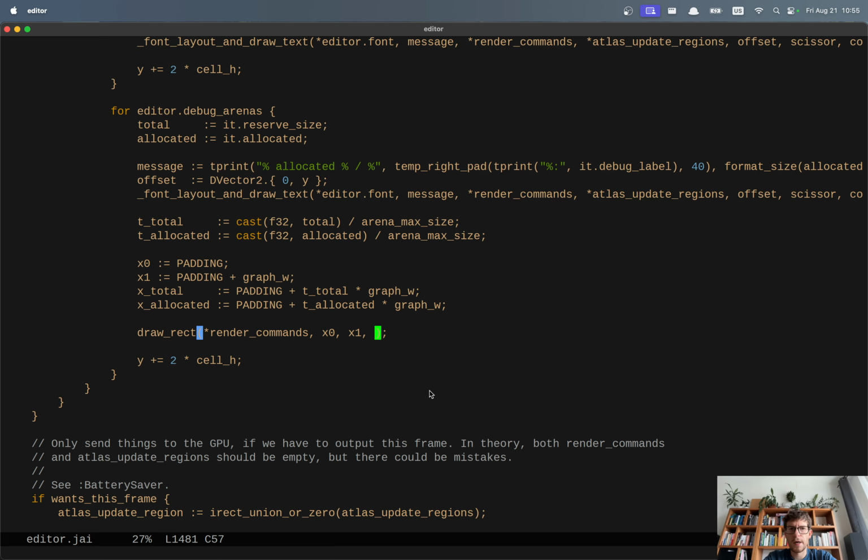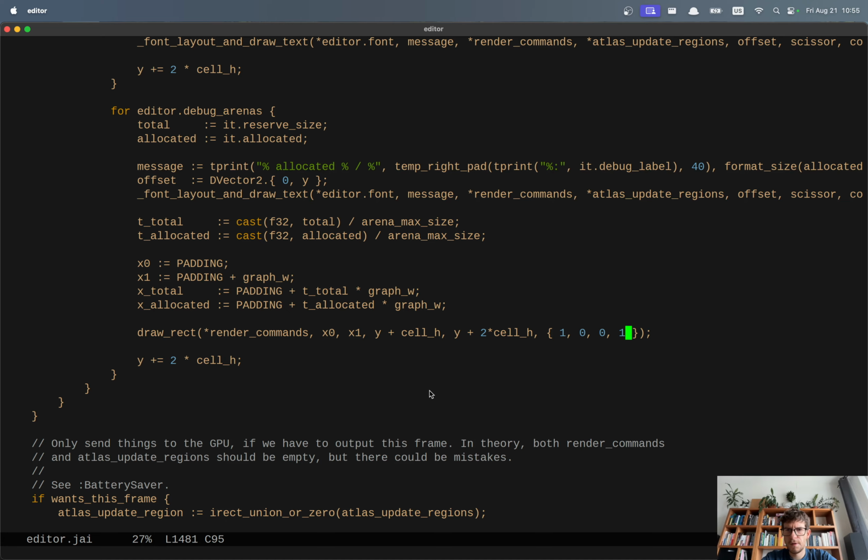y plus cell h and y plus 2 times cell h, right? Something like this, and let's make the rectangle something red for now.